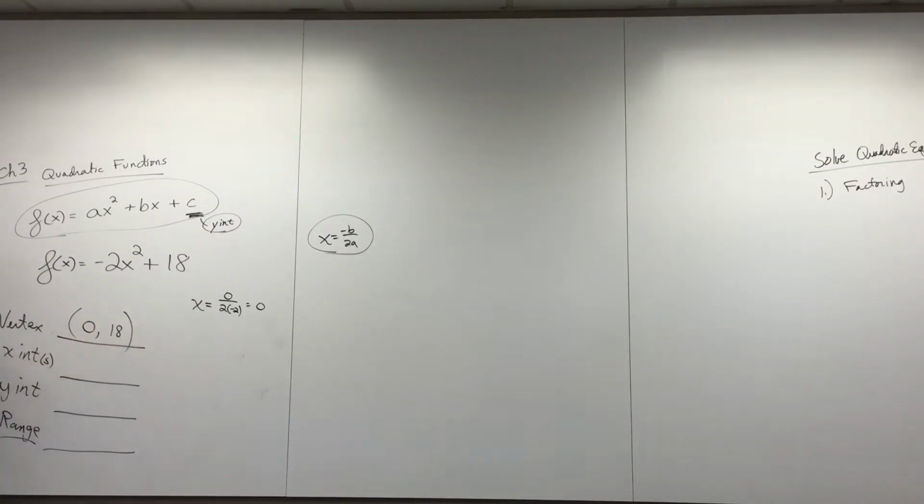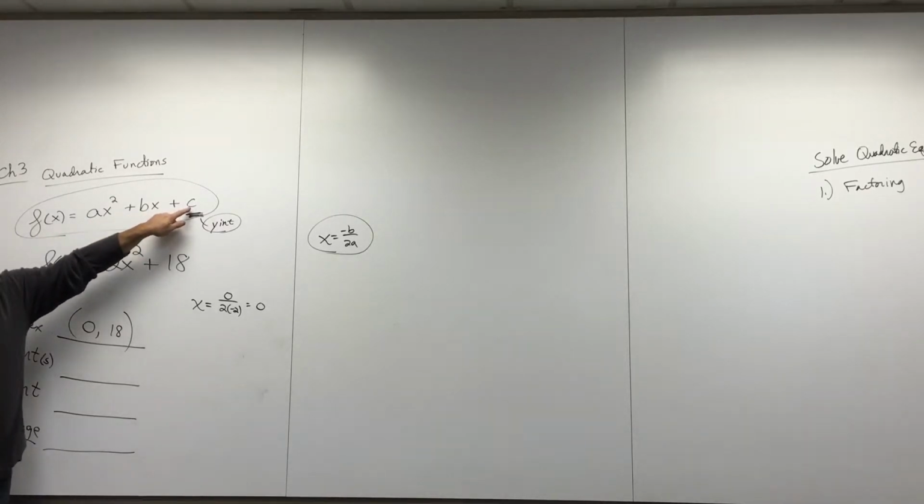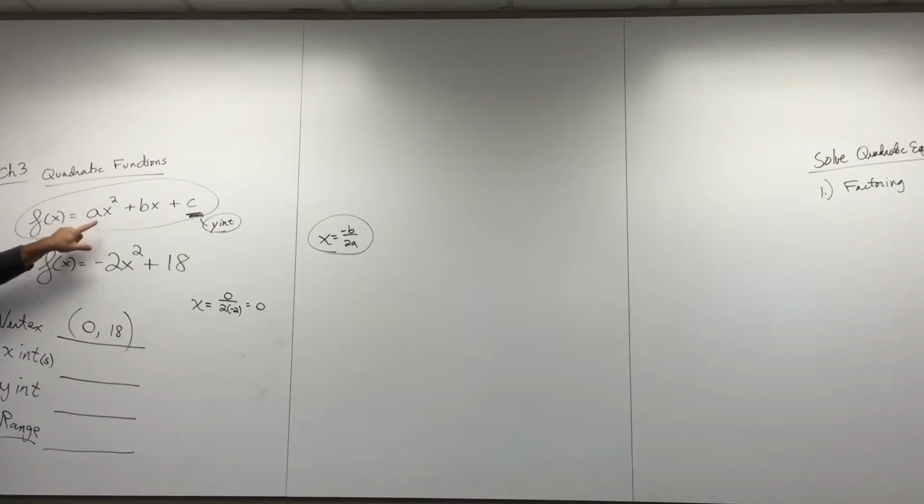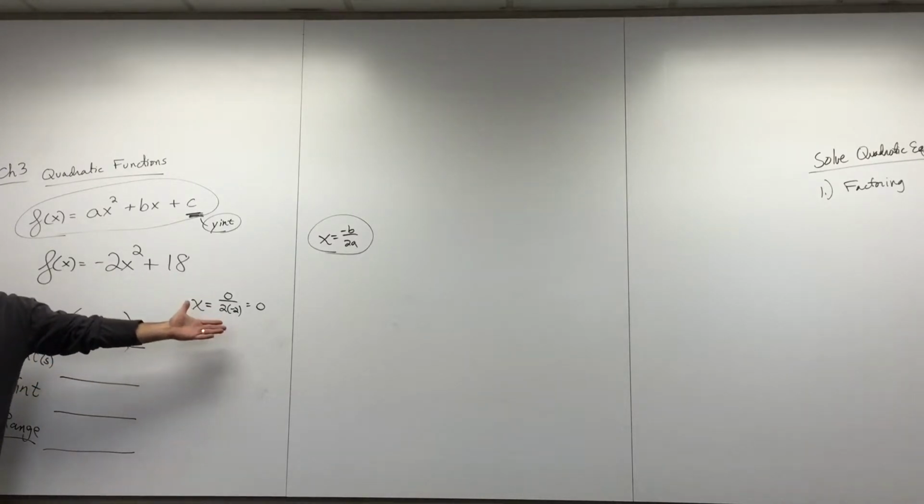That zero's throwing you all off. Everybody's a little confused, I can tell. Wouldn't b be 18? No, I'm sorry. B is the number in front of x. C is the number without any x. So C is the 18, no doubt about it. A is the negative 2. So b just doesn't exist in this problem, or it's 0 in this problem. When it's 0, it's missing. It tends to be a little weird for students, but it really makes the problem easier. When it's a 0, this formula works out pretty easy.